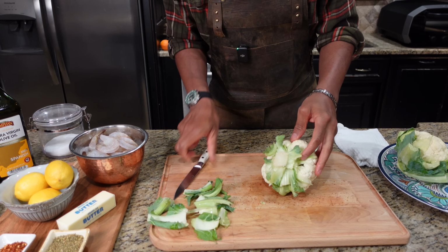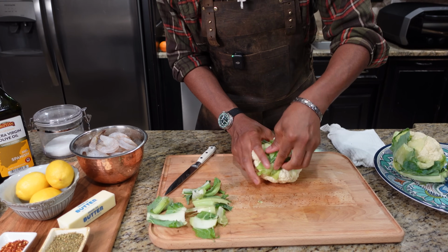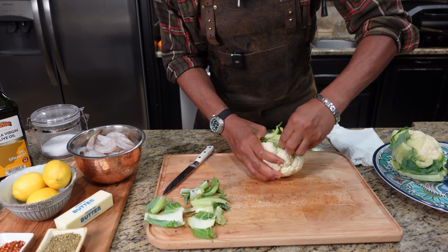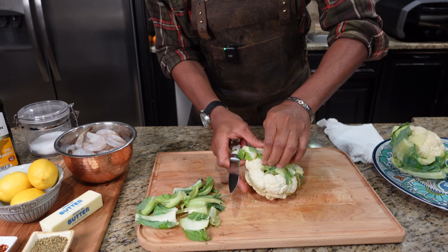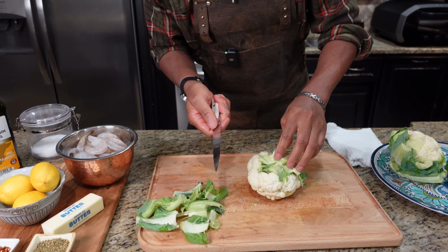Just like that. Now I like to use one of the smaller knives. Now this is a paring knife. And I'm gonna be very honest with you guys. Use whatever knife you feel comfortable with.